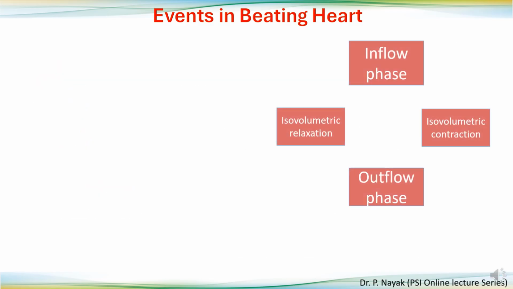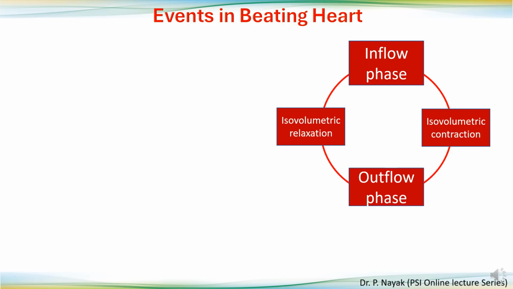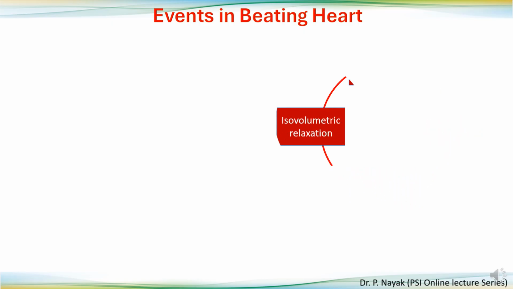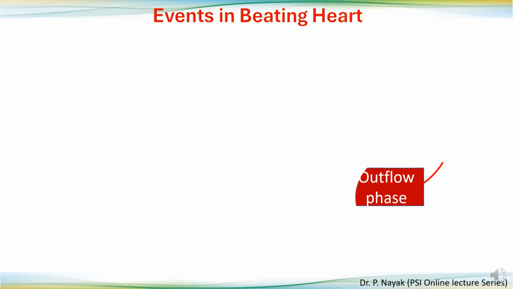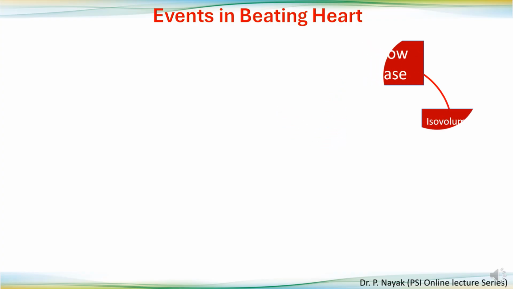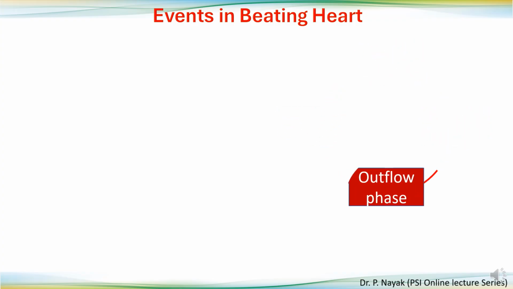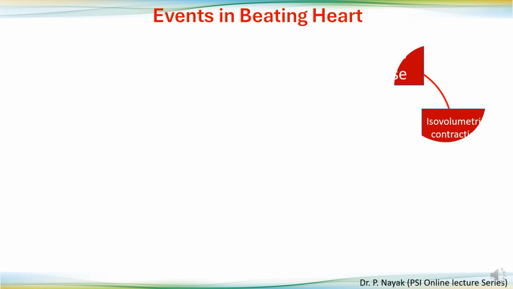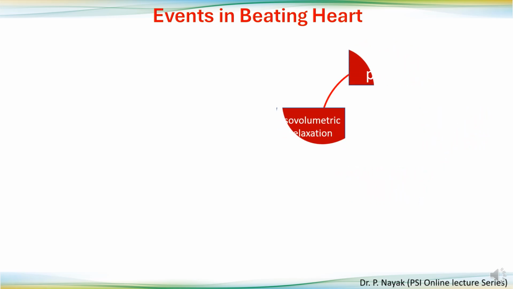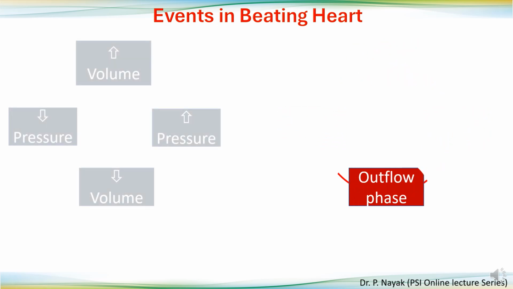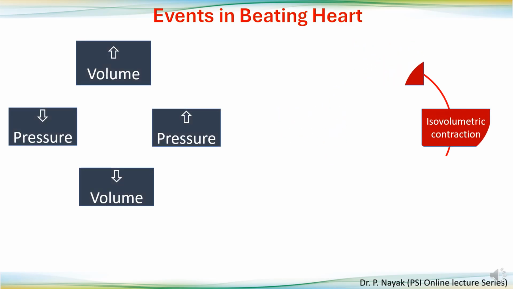As it appears from the discussion till now, there are four distinct phases in the pumping activity of the heart. These four phases appear sequentially in the cardiac cycle. Once there is inflow, there is an increase in volume. Then there is a phase when the pressure is built, which is followed by the outflow phase. Again, there is a low-pressure phase continuing to the inflow. These four phases appear in the cardiac cycle sequentially and in a coordinated fashion.